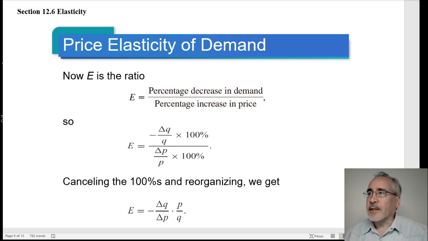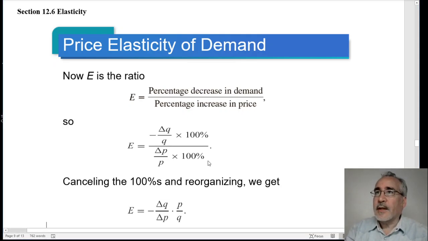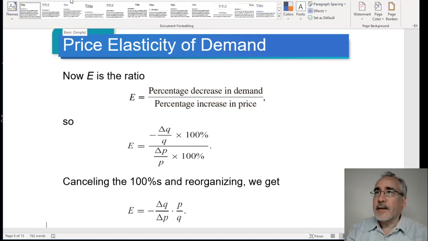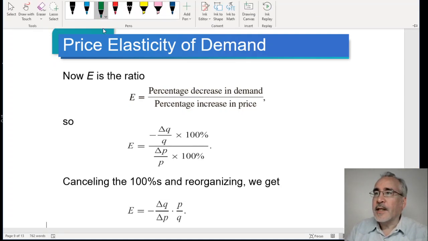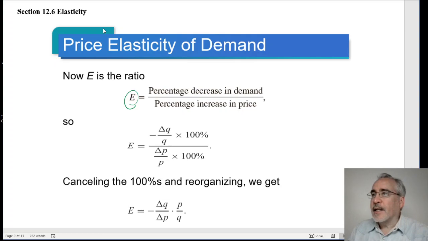So first to go through, we want to remember that the elasticity E is the percent decrease in demand, so that's a percentage, over the percentage increase in price. Now, as we work through problems, oftentimes they want us to compare what is the relationship between the demand and a 1% increase in price. So we got basically our ratio looks like this.